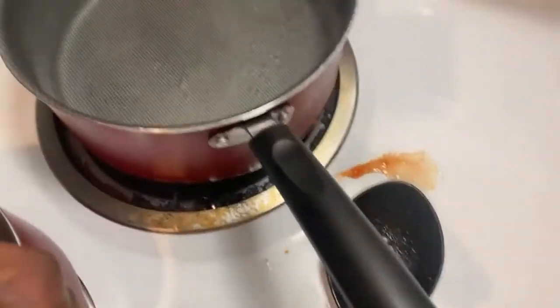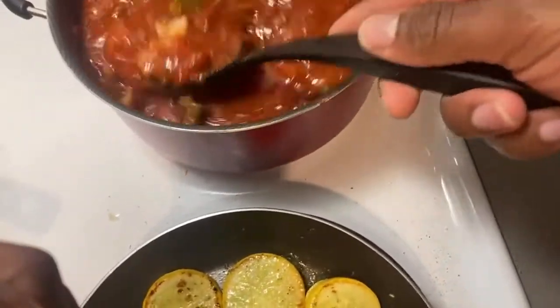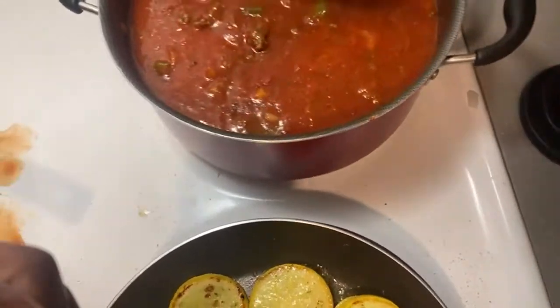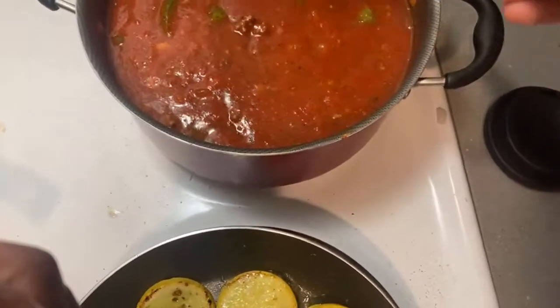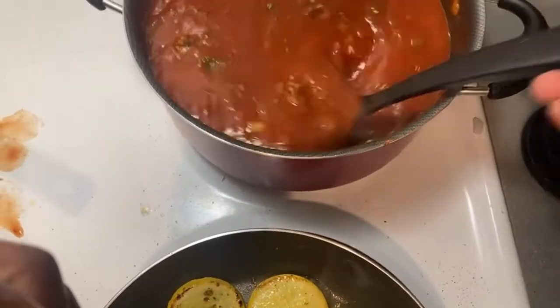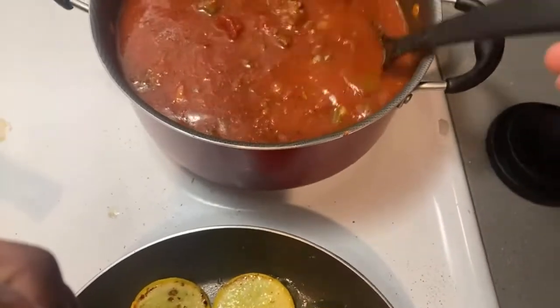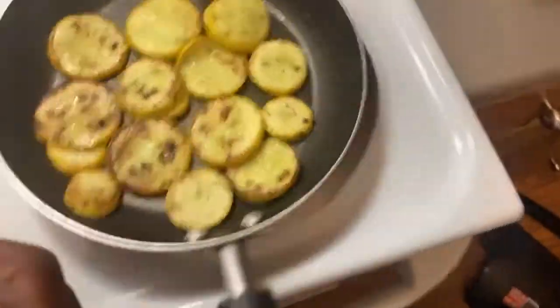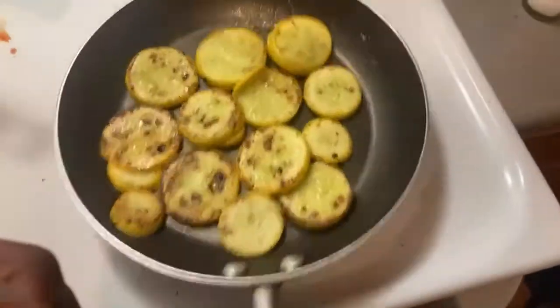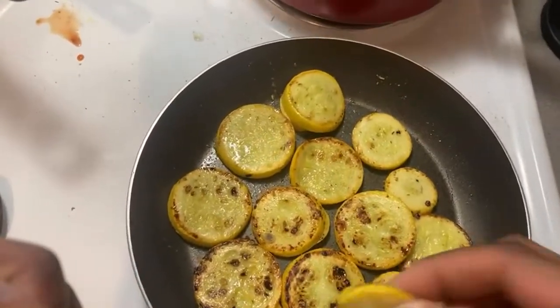We got the water boiling for the corn. Shoot, we got the spaghetti sauce right here. I should have put the spaghetti sauce in a smaller pan, but it don't matter. This is what these look like. I'm actually about to try one, see how tender it is.